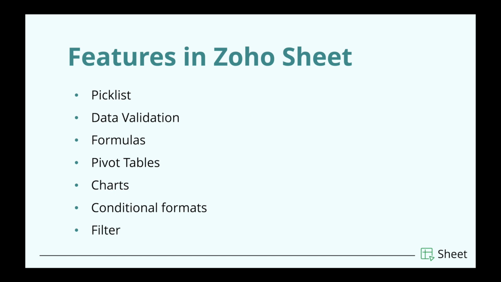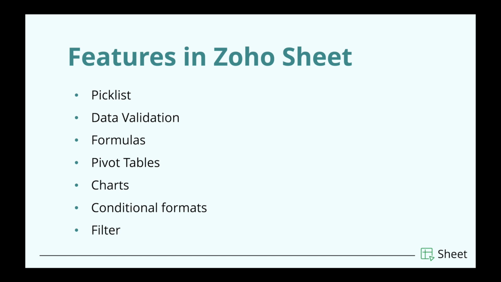So these are some of the features that you can use to create spreadsheet trackers in Zoho Sheet. I've only mentioned a few features here because I'll be using these features in the demonstration, whereas you can pick any other feature that is available in Zoho Sheet in order to create your personalized spreadsheet tracker as well. So here you can see that we have Picklists and data validation for data entry process and to maintain consistency while entering those data records.